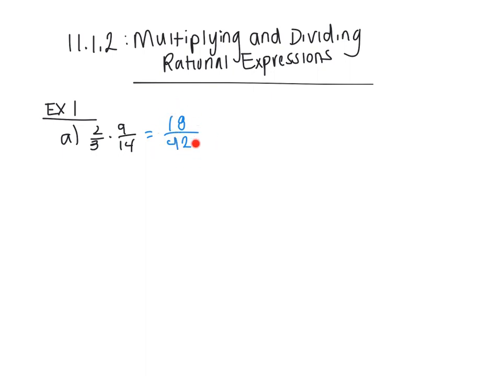First of all, we see they both end in an even number, so we can start by dividing both of them by 2 if you want. So 18 divided by 2 is 9, and 42 divided by 2 is 21. So this equals 9 over 21. Hopefully you're looking at these two numbers, 9 and 21, and recognize that those are actually both divisible by 3 as well. So 9 divided by 3 is 3, 21 divided by 3 is 7. So this actually has a final answer of 3/7.